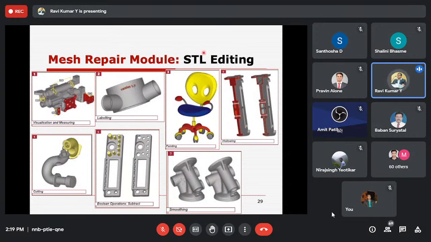But unfortunately, neither your CAD package nor your AM interfacing software has this capability. So we may adapt a third intermediate package or software or system to do this job. But once your STL is replaced with an AMF or 3MF file, it is not happening so far. But you can anticipate it maybe in the near future. Then it is quite handy, but still so far it's not happening.